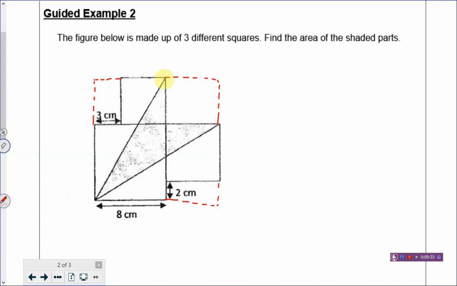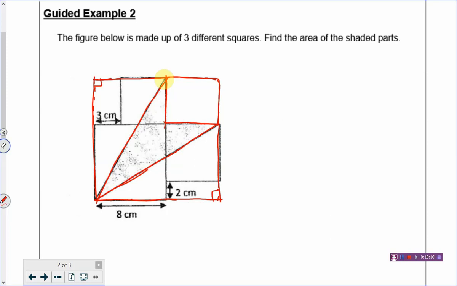Then you can see that there is a right angle triangle that is not part of the figure. So you find the area of this right angle triangle. And then you can see that there is a rectangle here which is also not part of the figure, and you remove it. And then there is another big right angle triangle which is not part of the figure, and you also remove it. After removing all these figures that you don't want, the triangles and rectangle, you will get the shaded part.